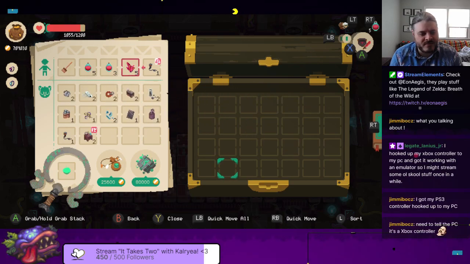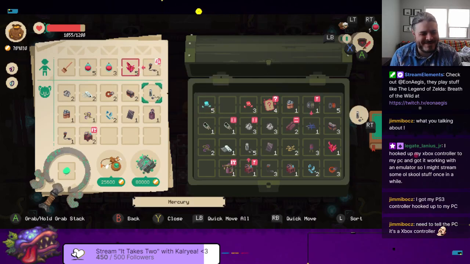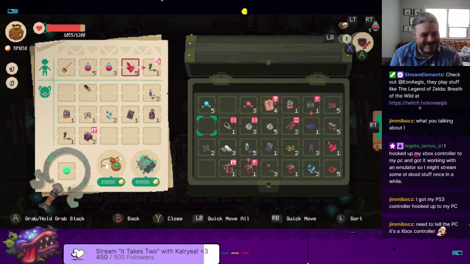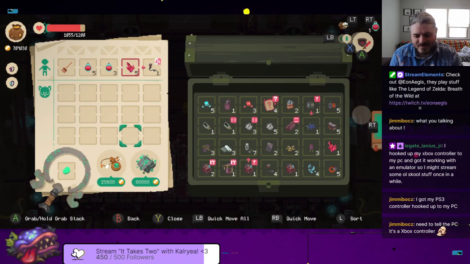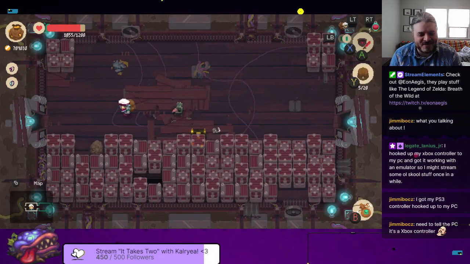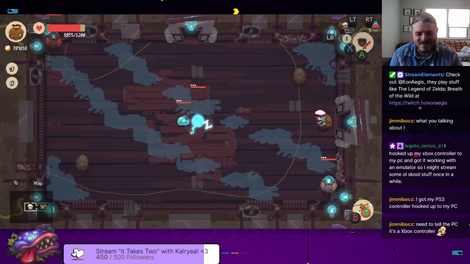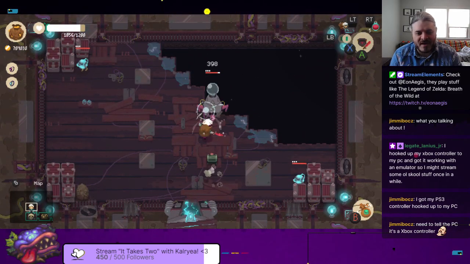Oh wait, no, wrong thing. And bip. Look at that. Taking up space. Three different versions of the same item. Let's just nope on out of here.